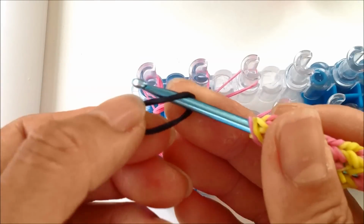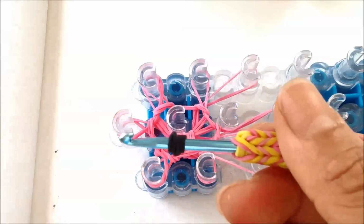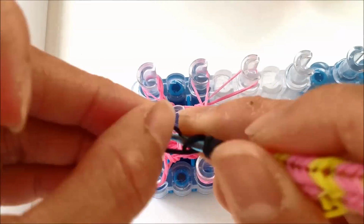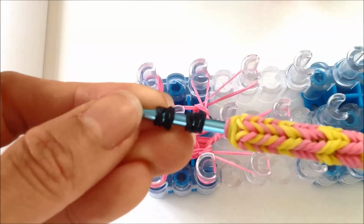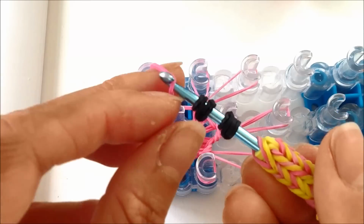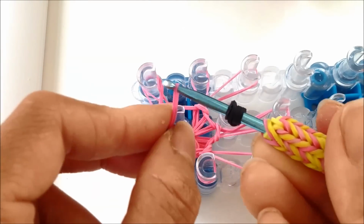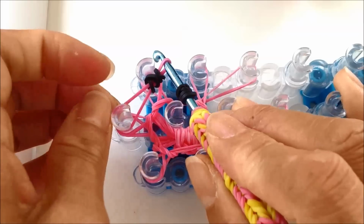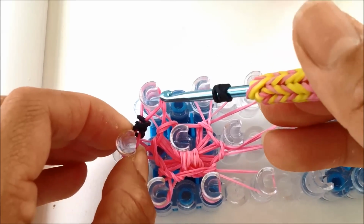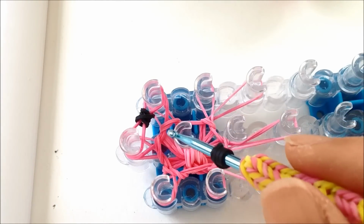I'm taking a single black band and looping it 4 times on my hook. That's one eye. We'll do the 2nd eye. Again, taking a single band and looping it 4 times on my hook. Now taking a single pink band, and I'm getting those eyes right onto the single band, and we'll loop it from the 1st center peg to the right 1st peg.